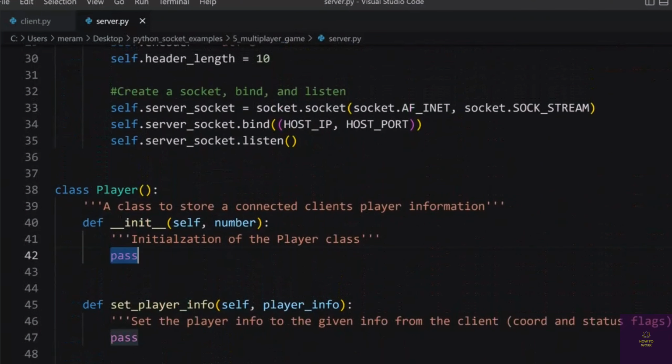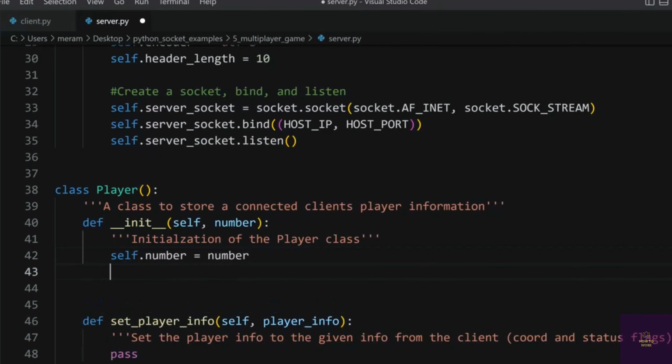All right, and in its initialization method, we'll start. So the first thing that we'll say is we have a number that has been passed in. We'll attach it as an attribute to the player. So we'll say self.number is equal to number. Next, we are specifying the size of the player over here on the server as one of the ways that we can change gameplay. Do we want the players to be really small so they're hard to collide, or do we want them to be really big so there's tons of collisions? So we'll set that as an attribute.